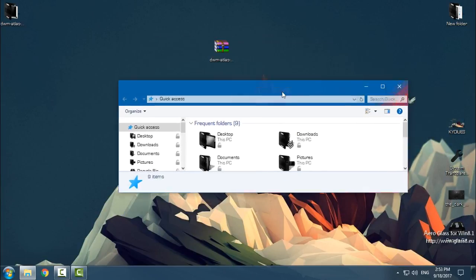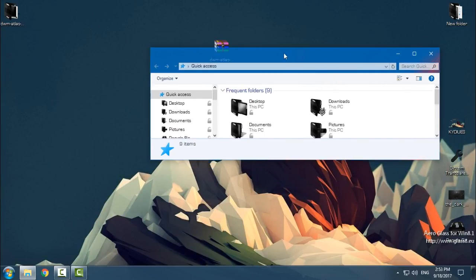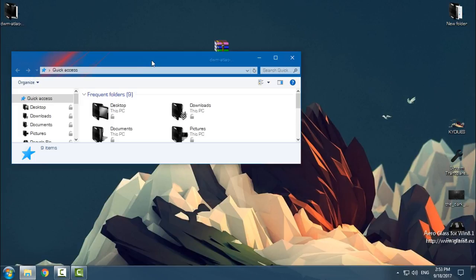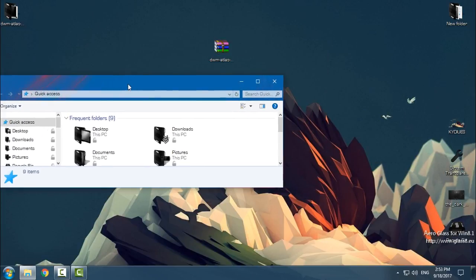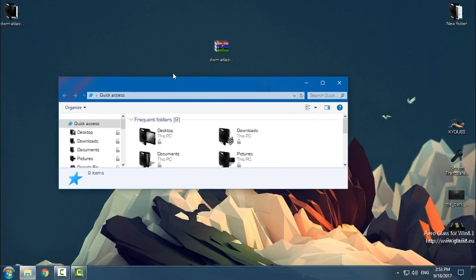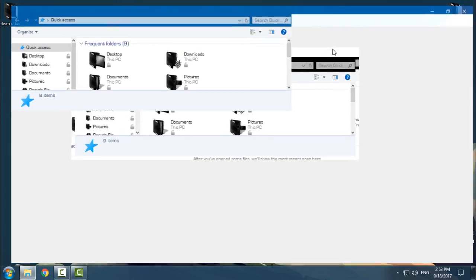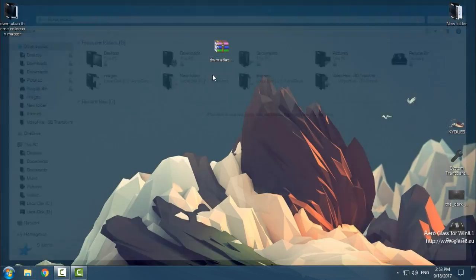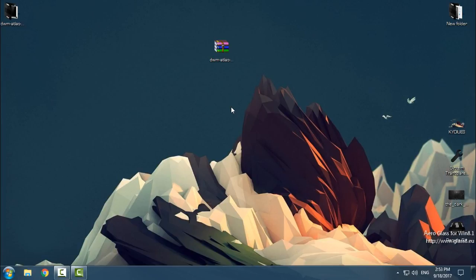If I open the window in my Explorer, you can see that I have this amazing glass image and glass effect, of course, on my every window, and that is really cool. So thank you for watching this. This is a really cool application, and I have been waiting for an updated version of this so I can show you that it's working. So now it's working on Anniversary Update, Creators Update, and that's it.